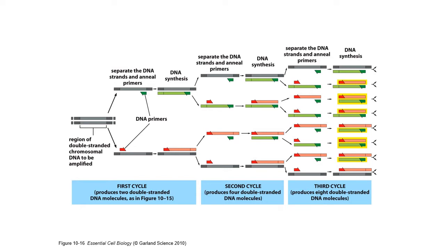So this is an amplification kind of situation rather than just a synthesis, because each time you create a new molecule, it then becomes a template for the synthesis of yet another new molecule. So the amount of new DNA that you're producing increases exponentially. Here you've got 2 new strands, 4, 8, etc., going on towards 2 to the 30th, ideally. Now, I don't think you really do have 2 to the 30th new molecules after that many rounds of synthesis, but you do have many, many millions of copies, at least, of the DNA that you're trying to replicate.